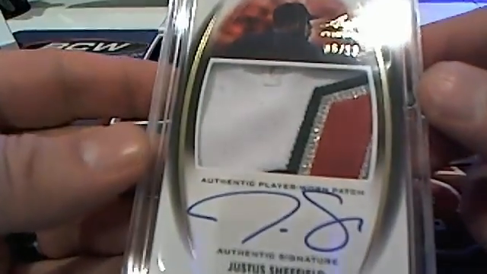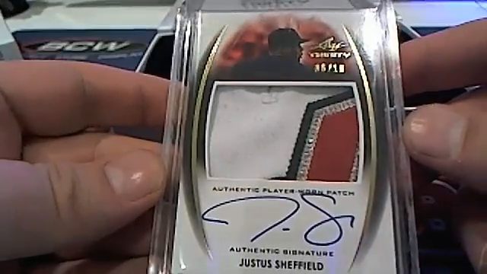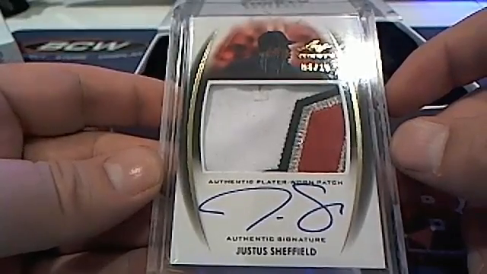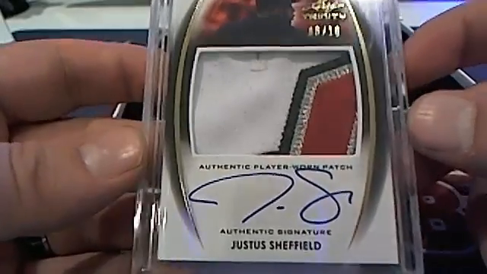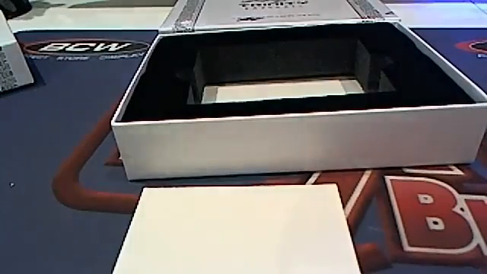All right, and ooh, good one here. Number 210, gold. Check that out, Justice Sheffield. That is a 4-color patch auto. Very nice. Justice Sheffield right there. Let's see. And that one is going to go out to, who's got him? John C. John C hits a number of 10 right there. Nice patch indeed. Going out to John C. Hits another one.